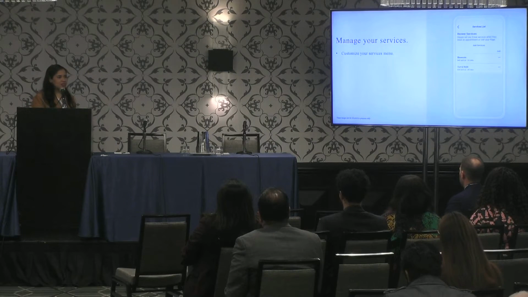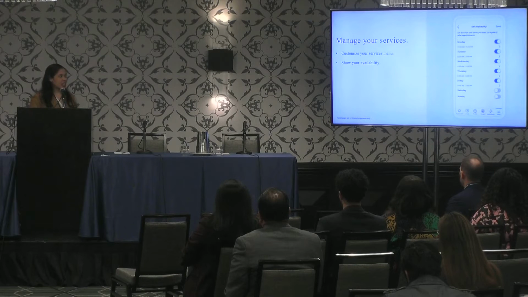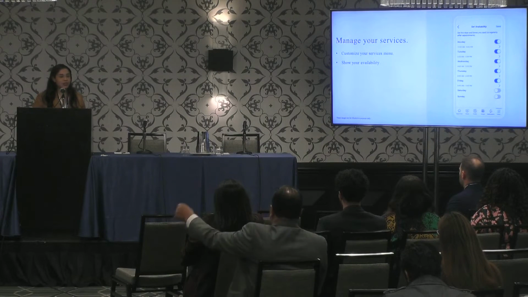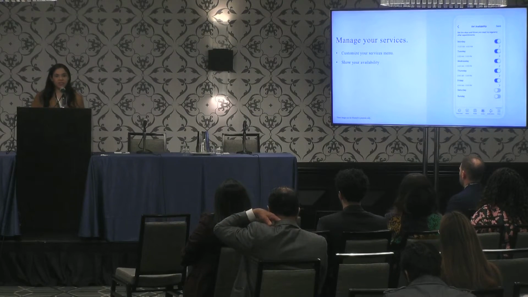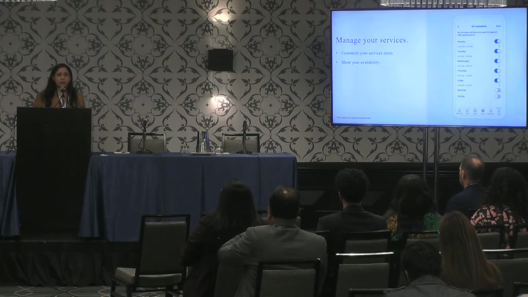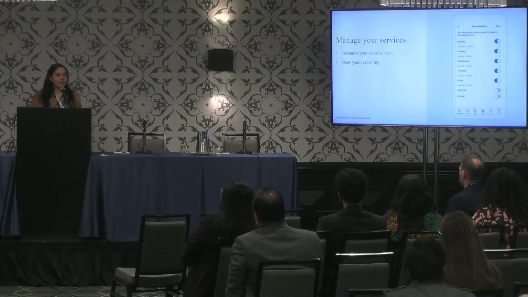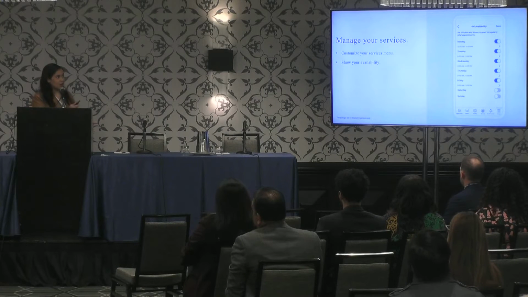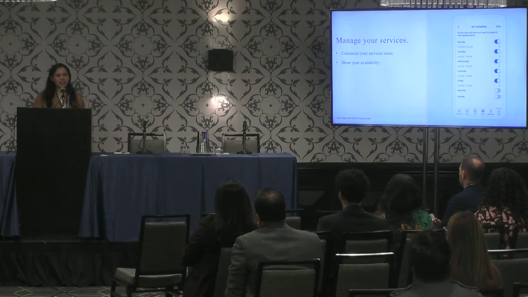As you customize your services menu, you'll notice that you can add just about any service your business can offer. You can also change the availability very quickly from your smartphone by toggling on and off specific days. So let's say tomorrow you're closed due to a snowstorm. You can easily go onto Facebook and toggle tomorrow off in your availability, which makes it much easier for you as a business owner to let everyone know the news, as opposed to offline methods where a user might have to arrive at your location just to find out that sadly you're closed today.